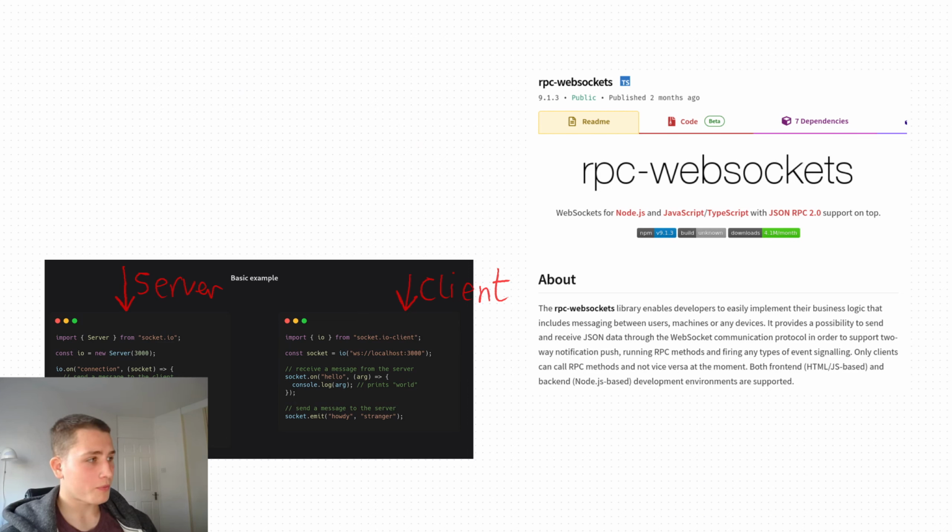And then the second thing is RPC WebSocket. This is called JSON RPC. This basically allows you to send JSON data through WebSockets. I think it's also commonly used for backends. WebSockets isn't exclusively used for talking to websites, right?